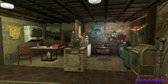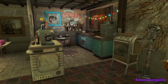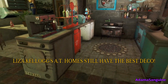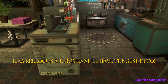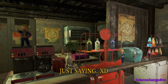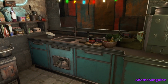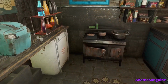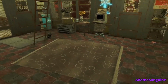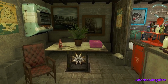But I wanted to go with something basic, something that you might actually find in the Fallout universe, and at the same time deck it out a little bit, something that we would see in that standard modded stuff. So I got a lot of stuff in here from Creation Club. I got a lot of different things in here. I really love how this one turned out. It's very basic. Again, something that you would find around the military bases, and of course I added some of the stuff in here that you would find in a standard home. I got a lot of furniture in here from the original vanilla build. Again, we sucked all that stuff up, placed it in the build menu, and placed it inside here.